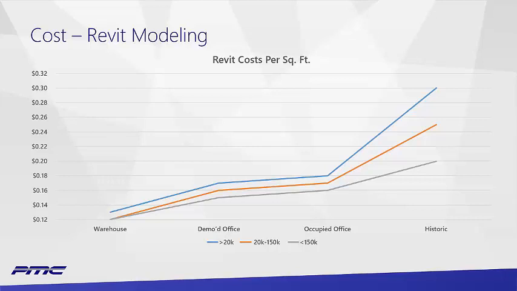You can see the price per square foot tends to be definitely the most for historic, although as you get into very large historic buildings, maybe a large museum, the cost can come down a little bit, because some of the investment in Revit families and things happens and helps keep that under control.